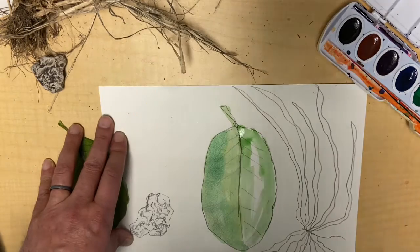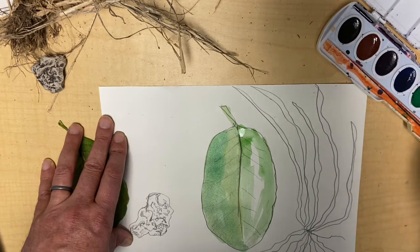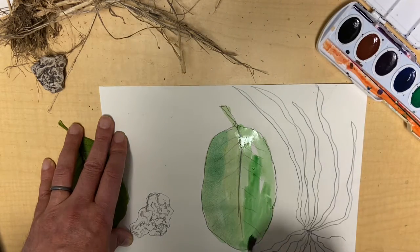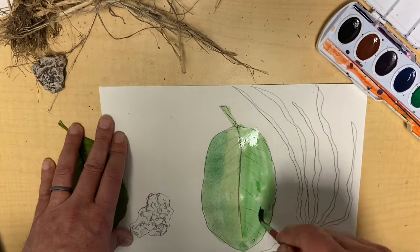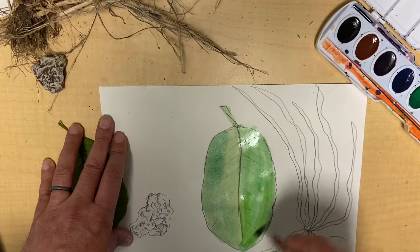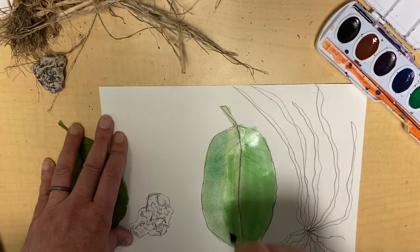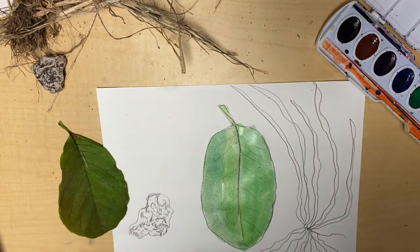Now your things that you choose, hopefully you choose different things than I did, and you're not just doing what I'm doing here, because it won't be the same. I would like you to have actual objects that you have found around your house and that you are drawing from your life, not from mine, from yours. And then it's your experience, not just looking at what I do and do what I do. I would rather you do your own thing.